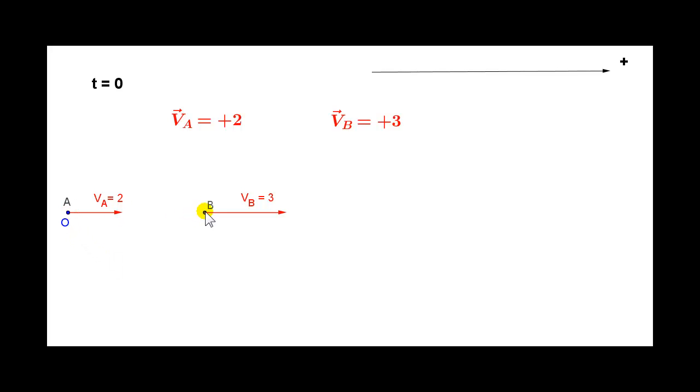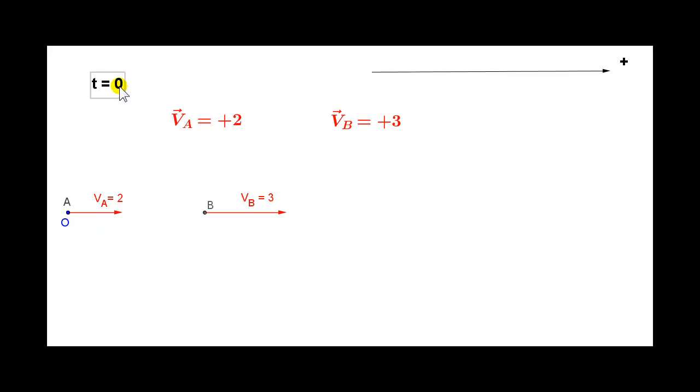Here we have two particles A and B, and we are going to consider the velocities of those two particles relative to a point O. O we imagine to be a point that's fixed on the ground. So we could call these velocities the actual or absolute velocities of the particles. Actual meaning relative to the fixed earth. Later on we will look at the velocity of B relative to A.